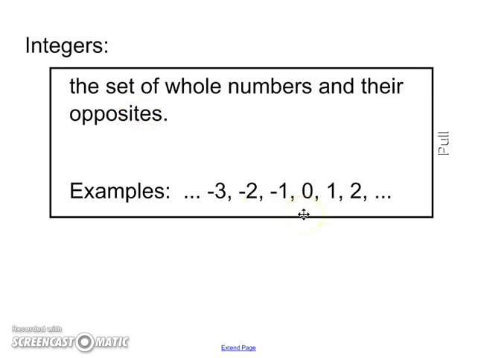Okay. And so our integers, you'll notice, and these are just some of the examples, you have 0, 1, 2, and then you would have 3, 4, 5, 6, 7, 8, 9. The numbers that come out to nice whole numbers going up as we move to the right along our number line, and as we move to the left down our number line. So our negative whole numbers, so to speak, are part of our integer sets.